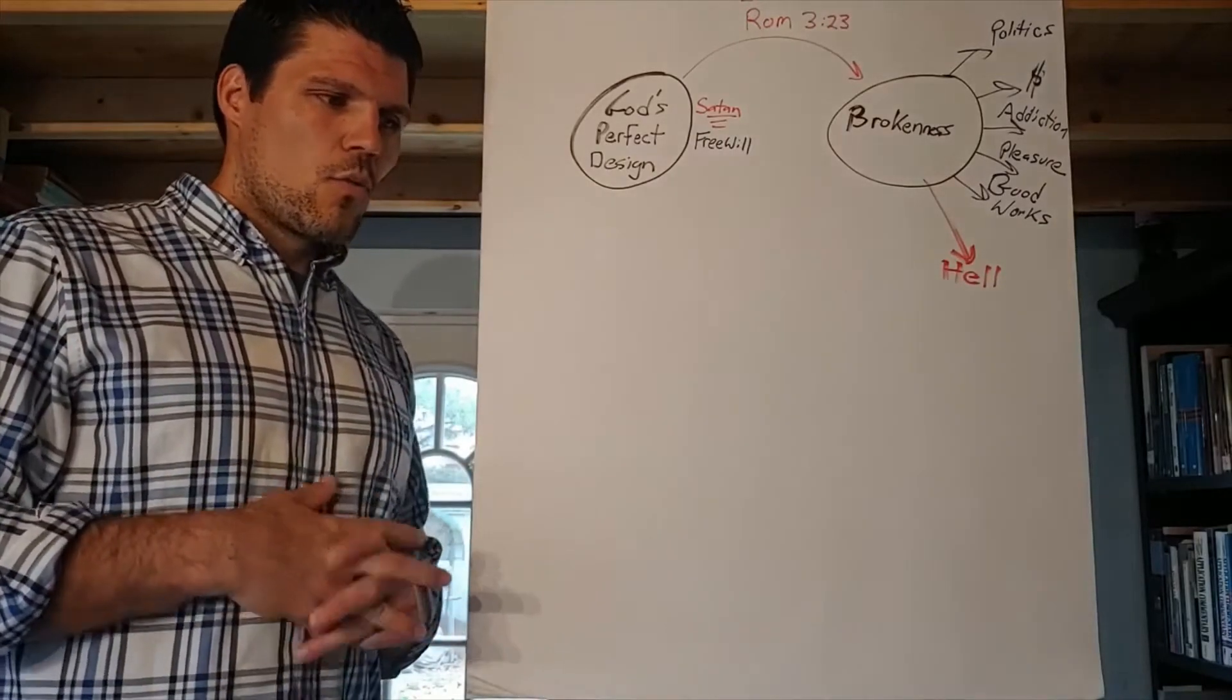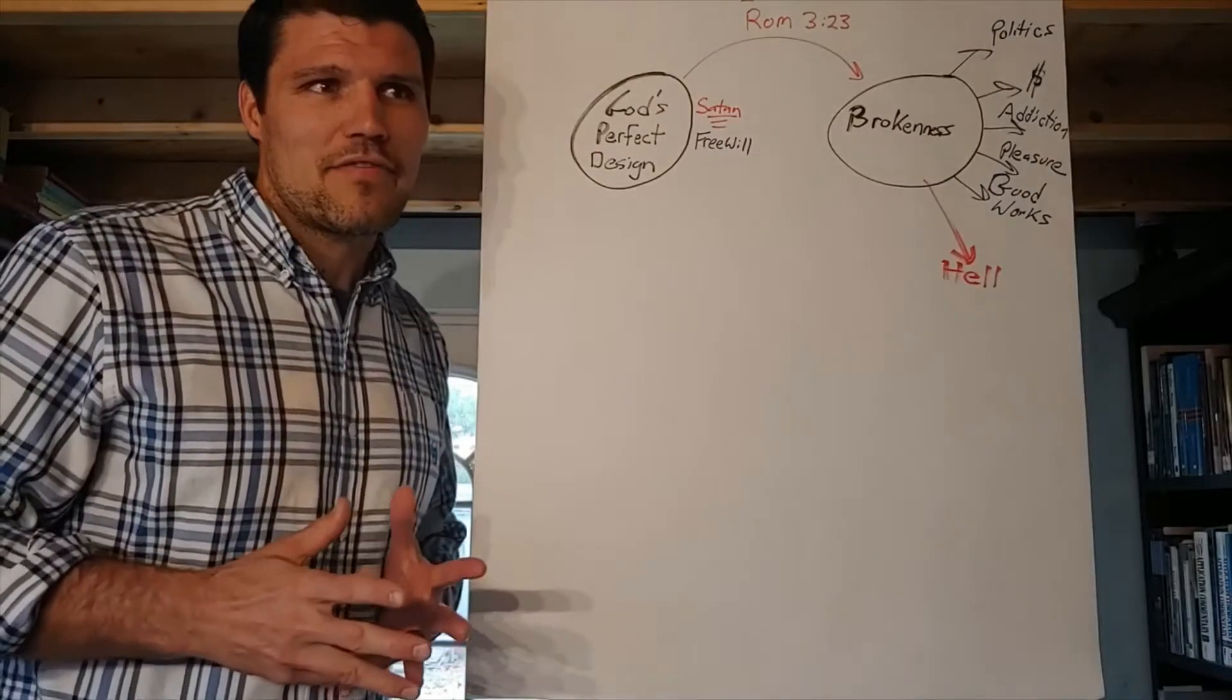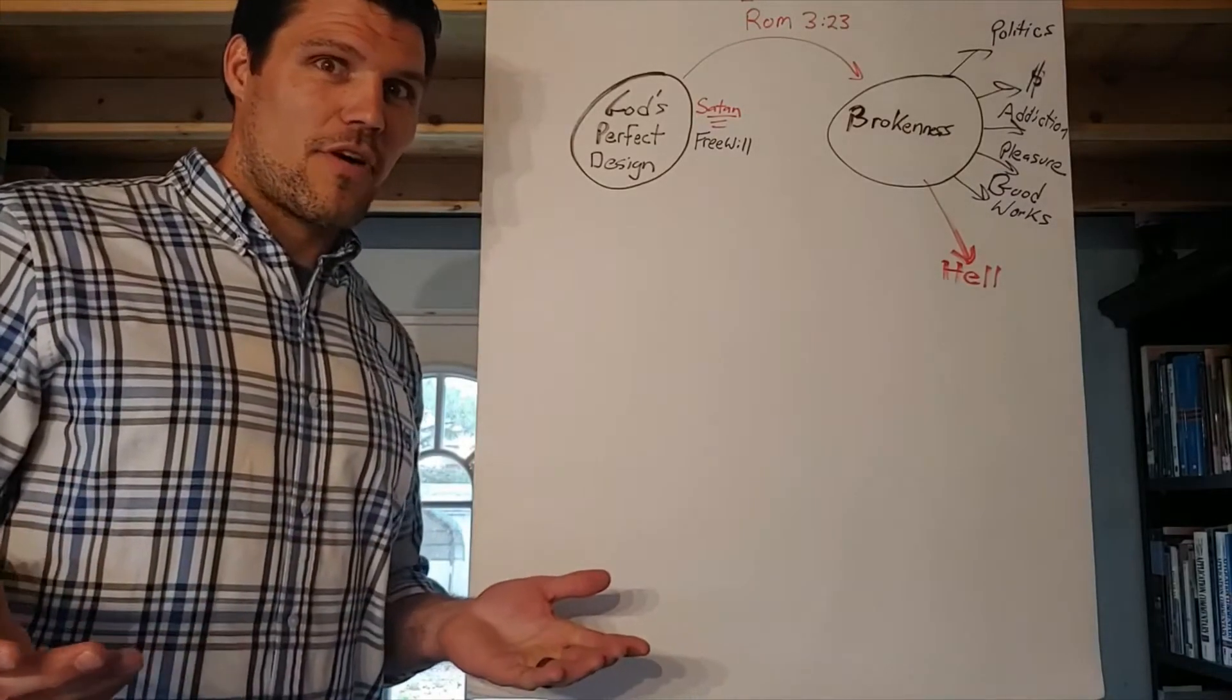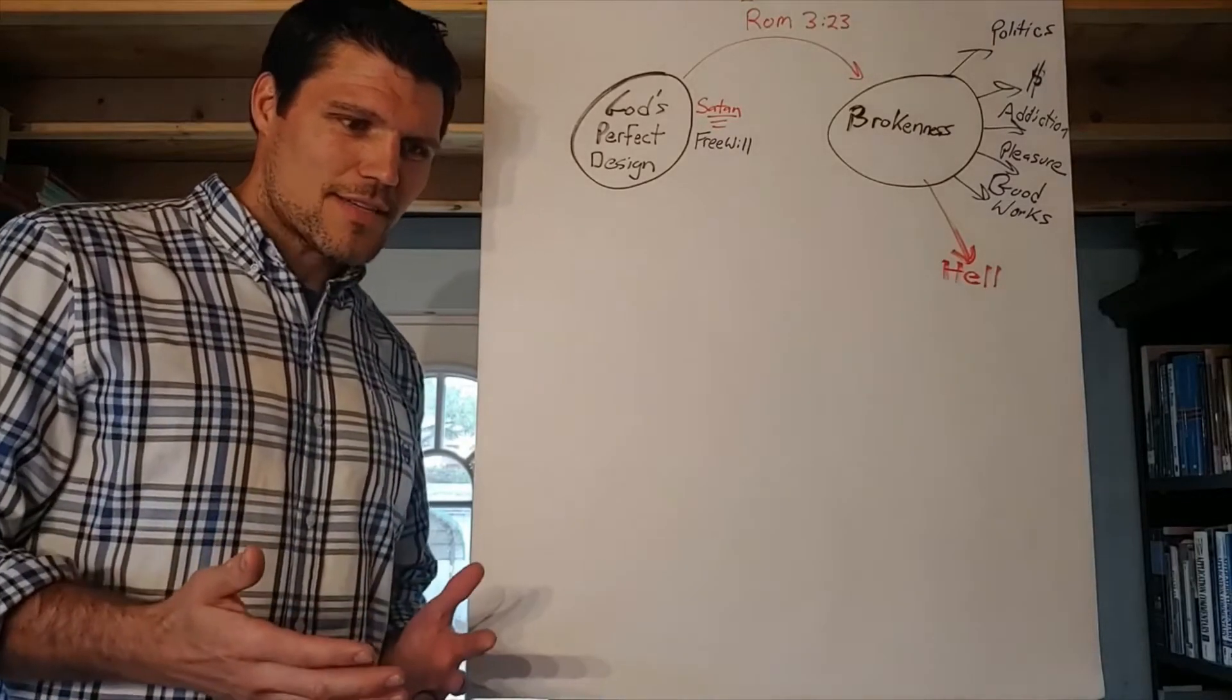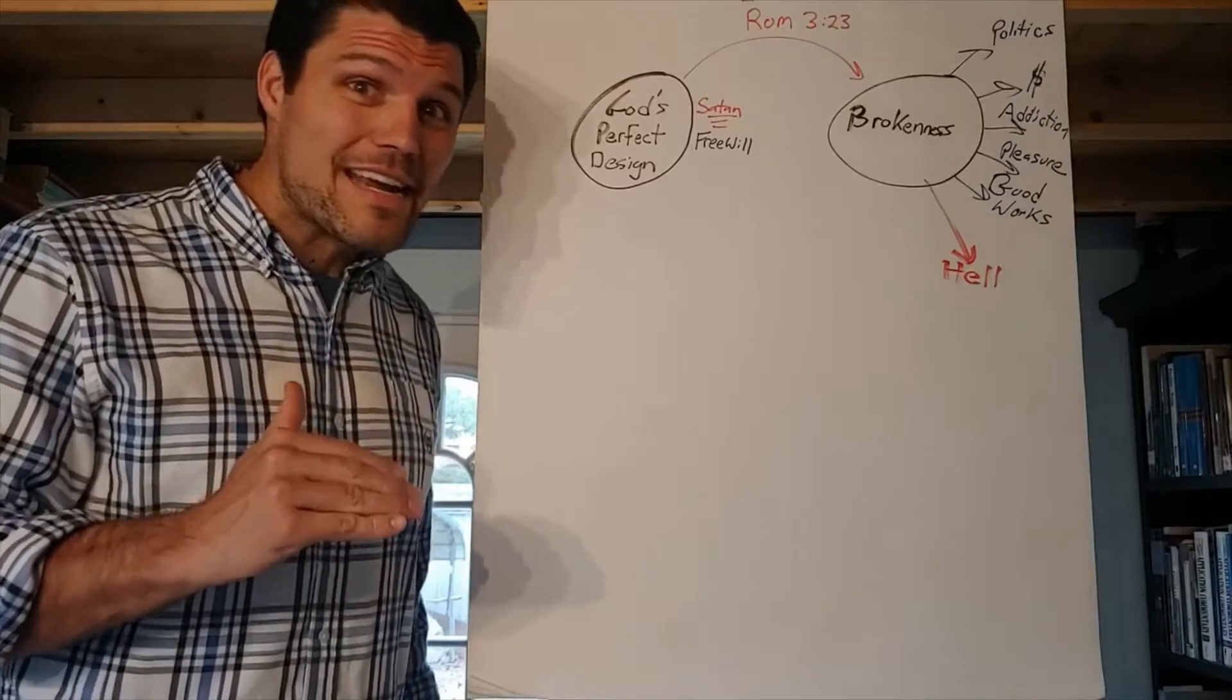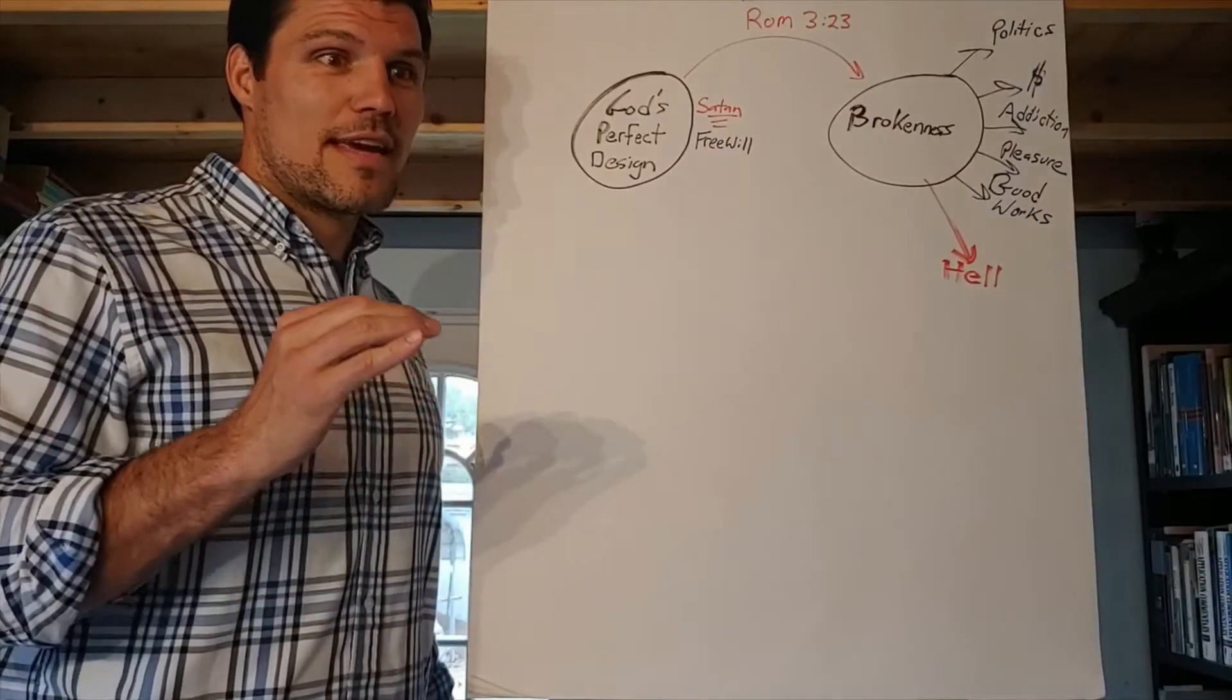The problem is this: what is God's standard? Is it 80%, is it 90%, is it 70%, and then where do you specifically fall? Could you be over-inflating your own goodness? What if you think God's standard is 75% and you think you're 90% good, but then you die and you find out God's standard is 80% and you're actually at 78%, and you fall short and you don't make it into heaven? That would be terrible. So has God left us an accurate, clear record, description of what it's going to take? Yes he has.